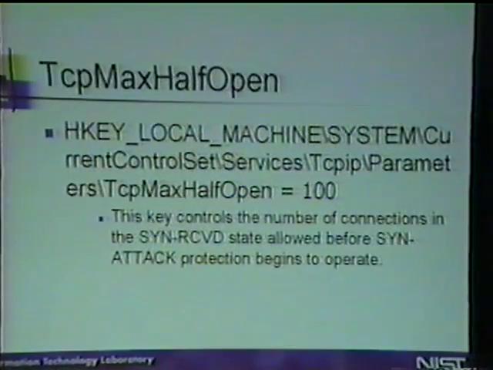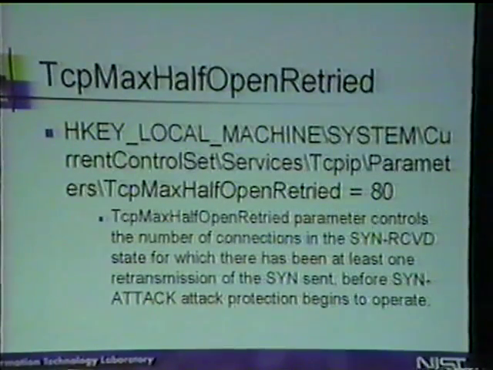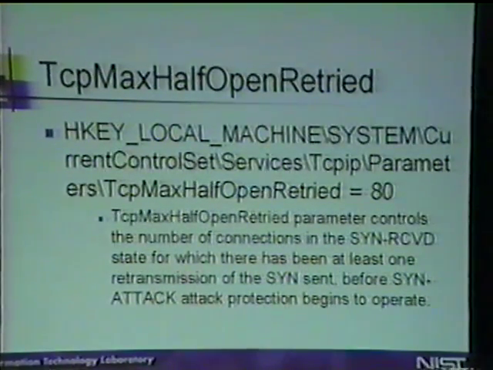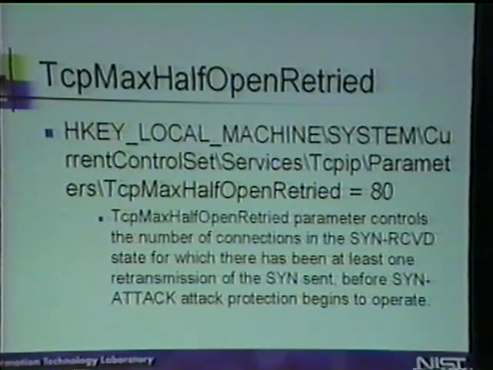The half open, this is just another setting to say that if I get 100 SYN receives, then I'm being attacked. And this is one of the thresholds for letting you know whether you're getting SYN attacked or not. Half open retried works in conjunction with the half open to set your threshold for knowing whether a SYN attack is happening or not.